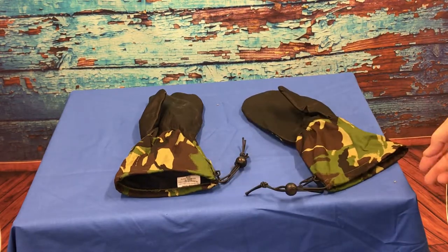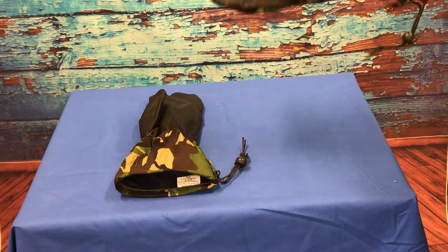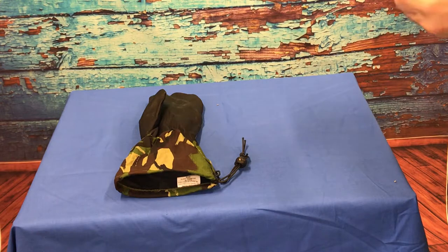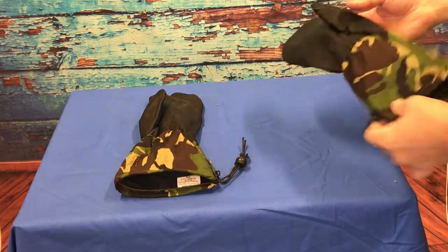We always sell them in used condition but normally they are very good — new sort of super grade most of the time. You can see there the glove: there's a palm, there's the back, adjustable cuffs so you can tighten them up. Normally they'll have a little tag to tie them together but that's not always present.